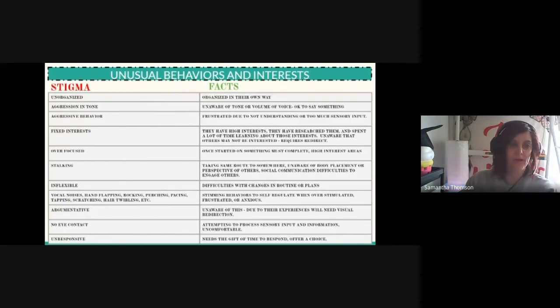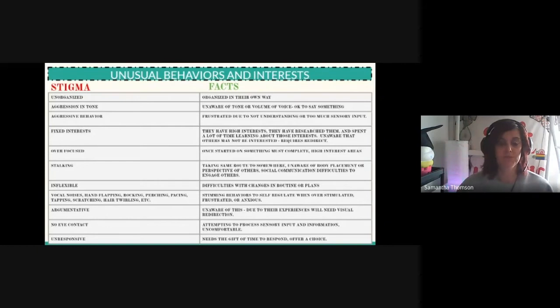So aggressive behavior, probably more so that the student is frustrated due to not being understood. When a student starts to escalate, what we call escalate, or head towards meltdown or breakdown or shutdown, they usually are giving some signs before that. So it'll be really important for us to be aware of how I intervene with this before the behavior becomes what looks like aggressive, or where it becomes out of control and I need to call the campus police.